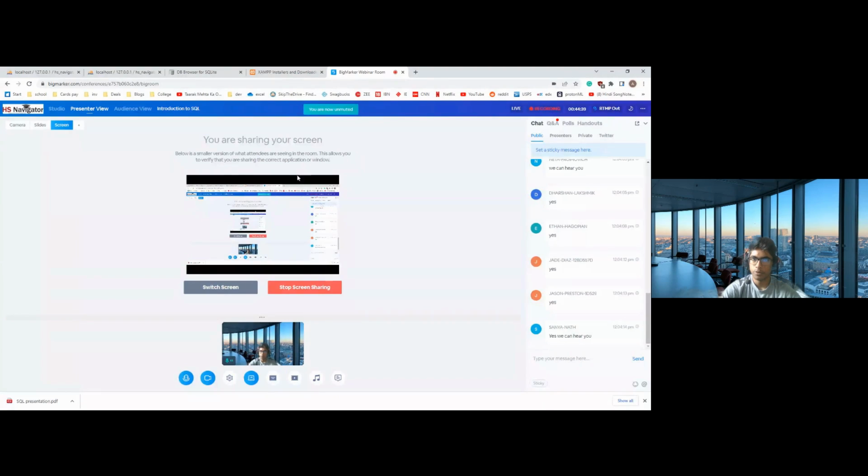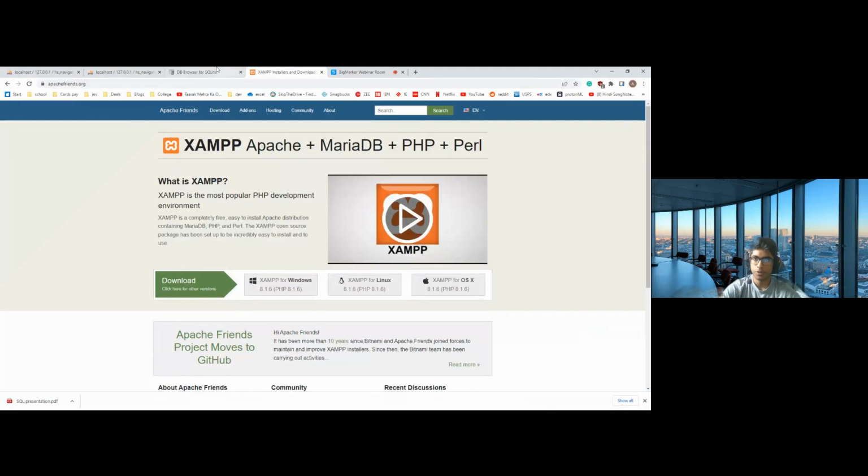So if you want to write code in SQL, you have a variety of different options. But we have this first option, ApacheFriends.org, and this is free to download. And I already have this installed. I'm using MariaDB. I already have this all set up for the live demo, and this is what I'll be using. But you don't have to download it right now. You can just watch along. And if you want, later you can download this and set up MariaDB from ApacheFriends.org.